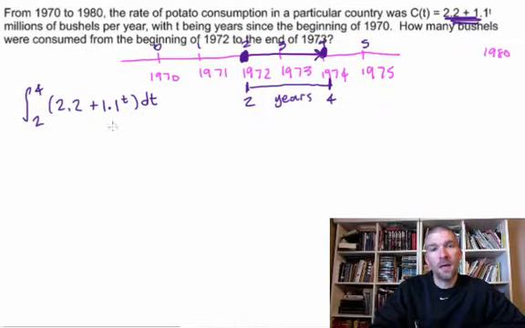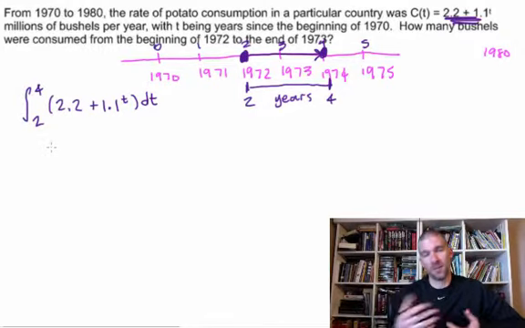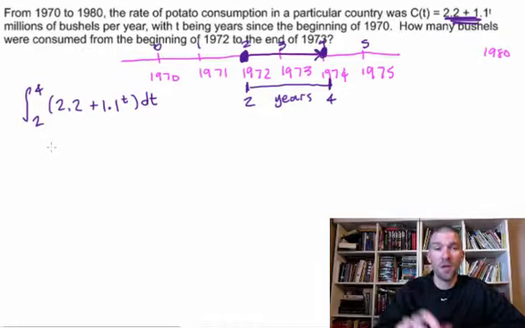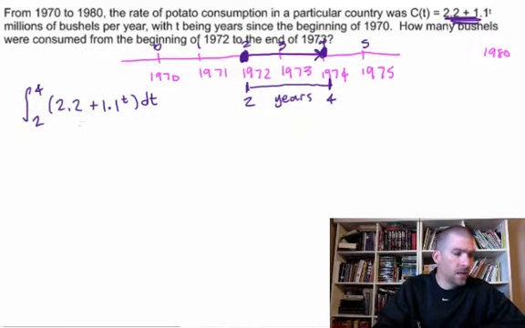Okay, and punch that into your calculator. Go ahead. It's way easier to do it that way. And what you're going to wind up, and especially with this one, we want to get a specific decimal answer. You're going to have to use your calculator anyway, because if you integrate from here, you're going to wind up with a natural log running around. So you still have to use your calculator. Might as well just go ahead and use it on the integration part. And when you punch this in, you're going to get 7.06 million bushels.